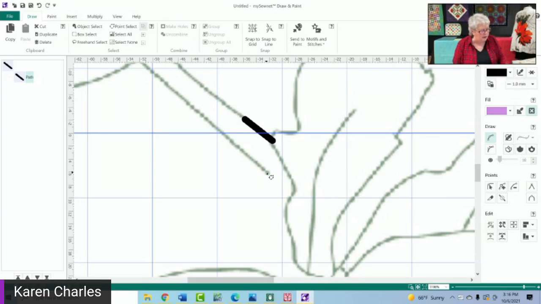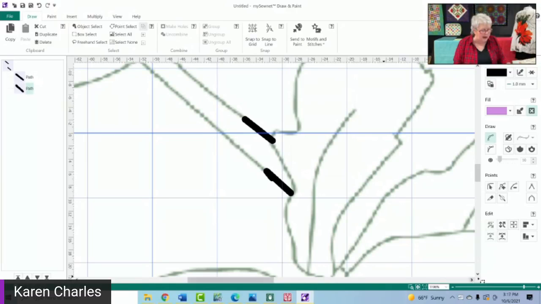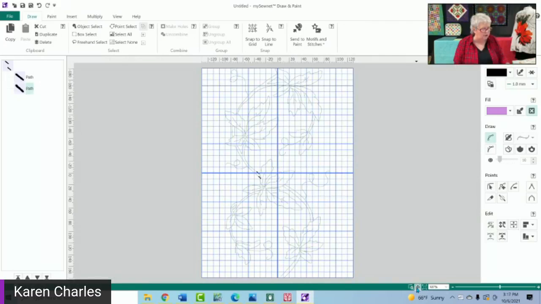So I can fix things this way. And I can do another line from here to here. Click a point, and then right click and finish that. So you can repair things that are a problem. Now, in this case, this would have been better. I'm going to go back up to a full screen. You saw how the lines we were looking at are not really clear, right? If you have a design like this where the lines are not really clear, you can get better results by bringing in your image through the wizard.